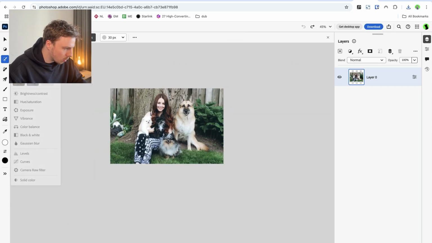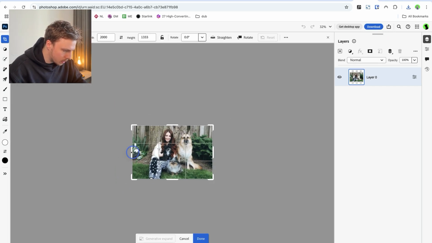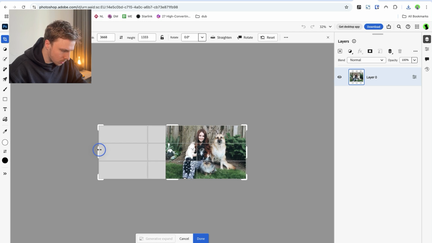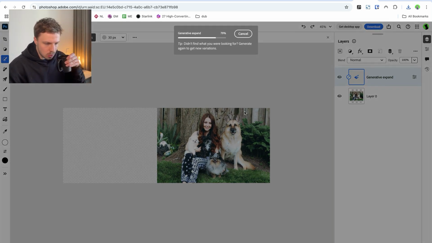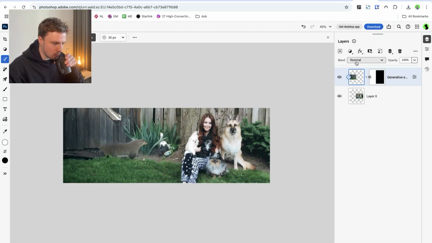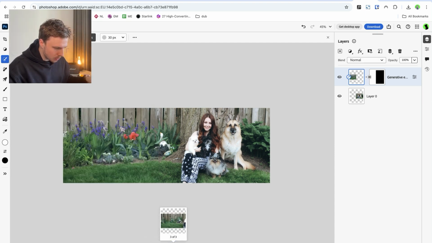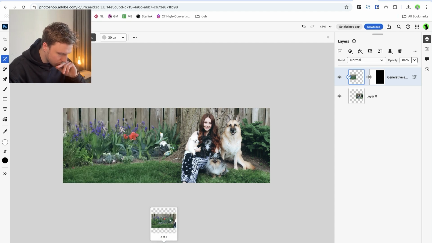So one cool feature that you can do with Photoshop Web, with their AI tools, is you can use generative expand, and this will expand the image more on the left. What this is useful for is when you have an image that's cropped, you can expand it and then you can put some text over there. So it just gives you more space to transition the image out, which is really nice. So it makes for better graphics. You can see it's a little bit strange, but this one's fine. This one I think will do.